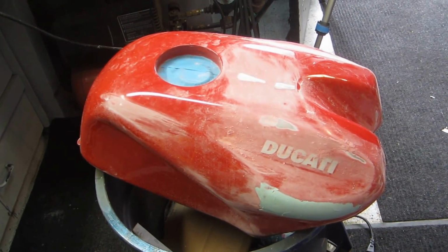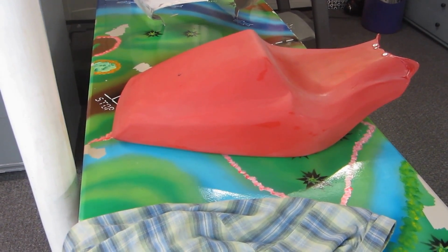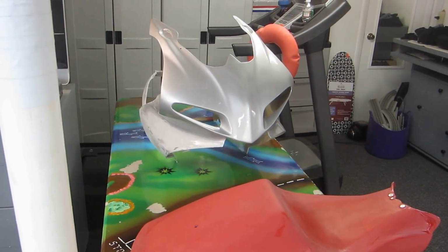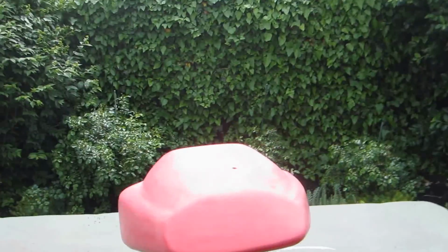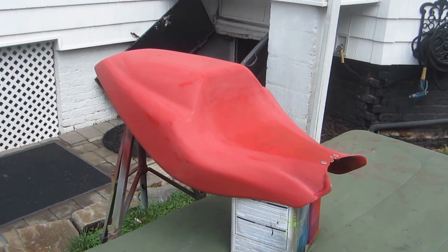The second coat of Bondo is on and cooking away. That's got to dry. We're coming up on the edge of having this done. How's that looking? We're going to have to do a lot of little touch-ups on that. Yep. And the seat is ready for clear. Bingo. And then whatever time's left over, I'll get Vlad's fairing. Needs a couple more hours of sanding. Well, we got the little break in the rain we're waiting for. We're all prepped up on this, hopefully ready for our next coat of clear.